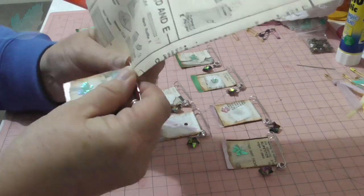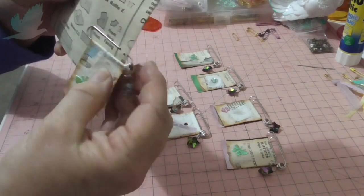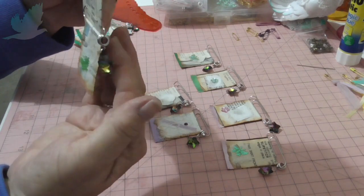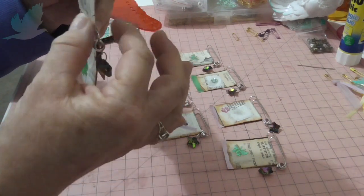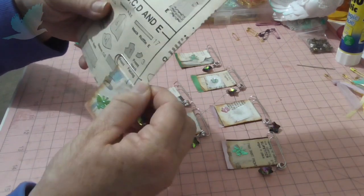And this piece of paper, if you can imagine this as a journal page, you would just put that on like that, and then at the edge of the book you would have this little star dangling just on the outside, which would make it look nice.